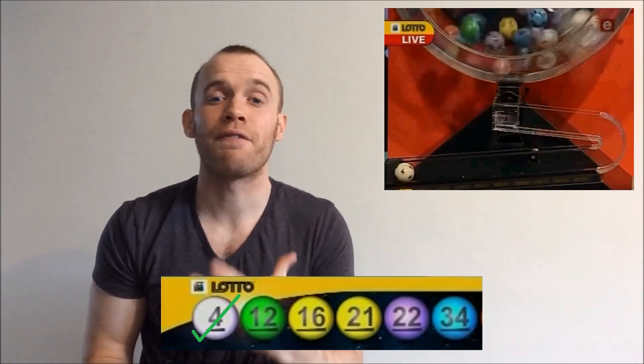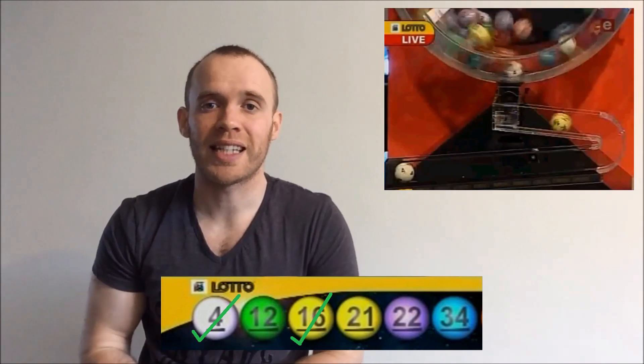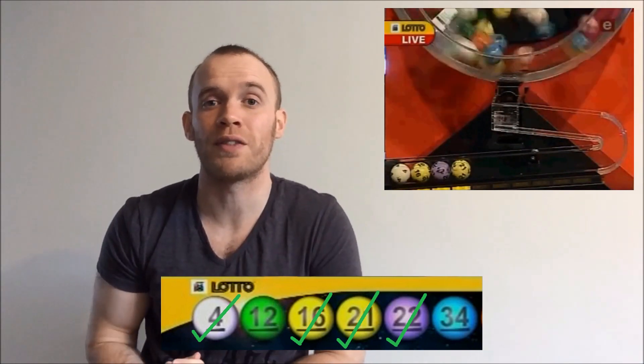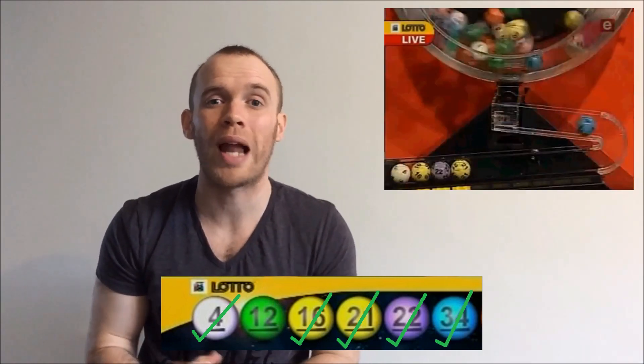So now you have only five selections left that you'd like it to be, and since one ball has come out, there are 58 in there. So your odds of matching the second ball that comes out are 5 in 58. So you match it again, and the process continues. Now you're left with four balls to match from 57, then it'll be three from 56, two from 55, and then just one ball out of the remaining 54 to hit that jackpot.